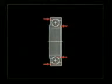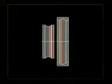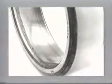Axial preload comes about when the rings are too tightly adjusted during installation, when the axial clearance is eliminated because of thermal expansion, or when the outer ring of a floating bearing is unable to move because it was too tightly fitted. If worse comes to worse, the bearing ring may wind up looking like this.